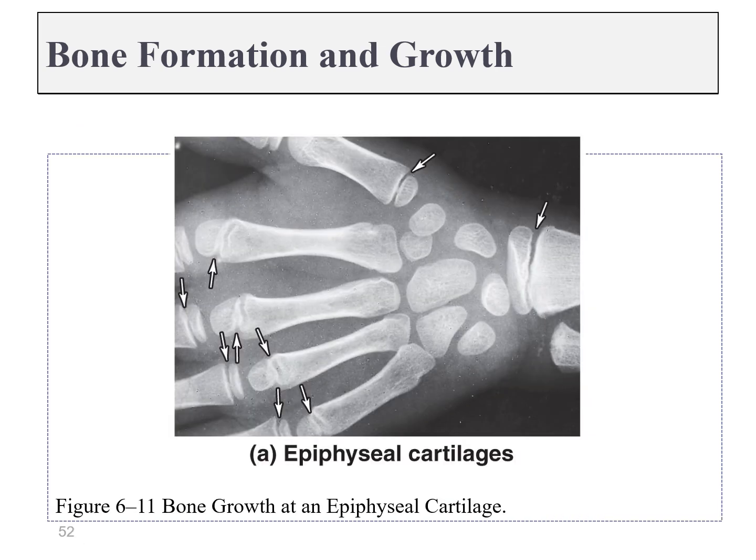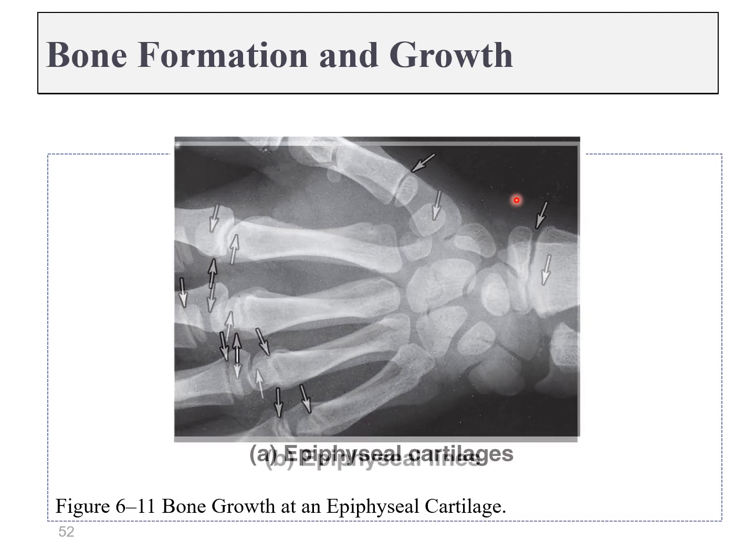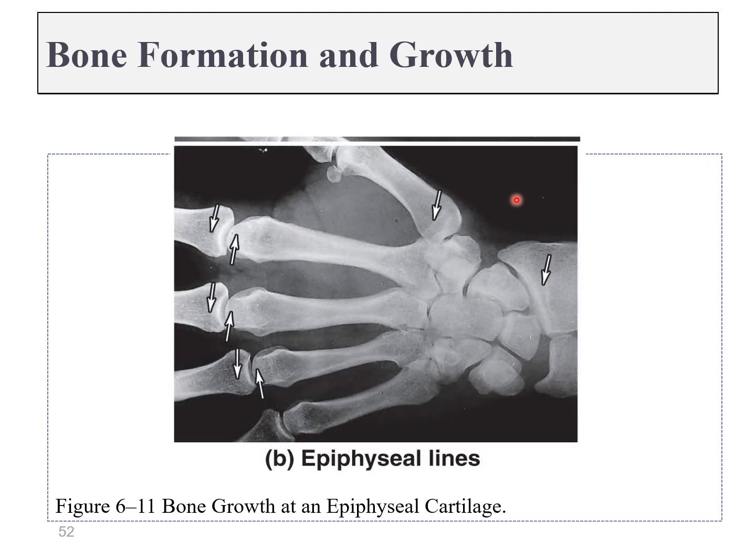Here's an X-ray of a young person's bones, and we can see the epiphyseal plates. These apparent gaps on the X-ray are regions where there is cartilage that does not absorb the radiation. Later in life, this cartilage would be replaced with compact bone, and you might be able to see these more radio-opaque lines that represent the epiphyseal lines.